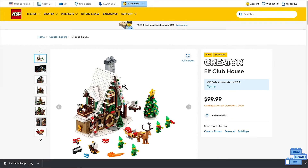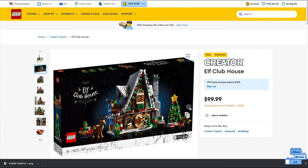Now let's look at the pictures. The first picture shows the outside of the Elf Clubhouse — the Christmas tree looks really cool, the elves are pretty cute, and I love the little sleigh with the reindeer. The next picture is the box, and I think it looks great with the 18-plus styling.